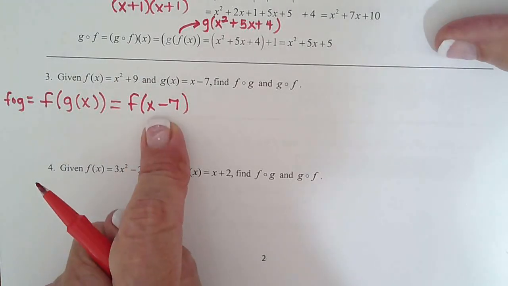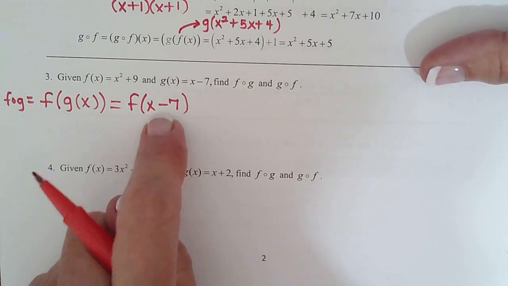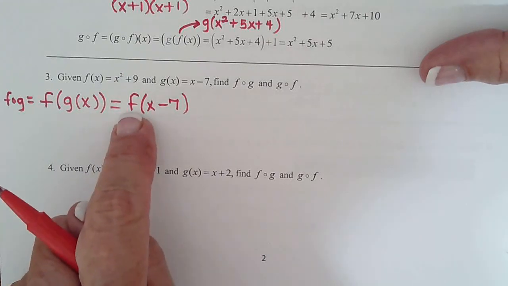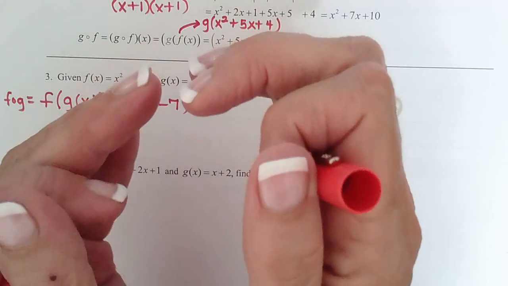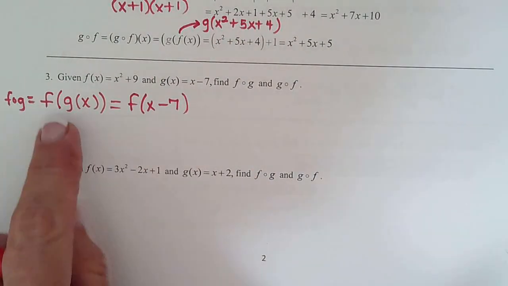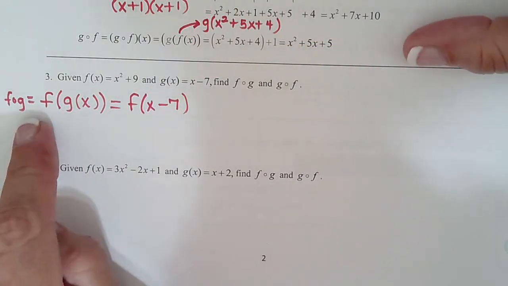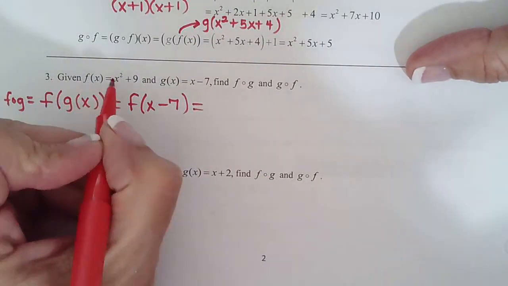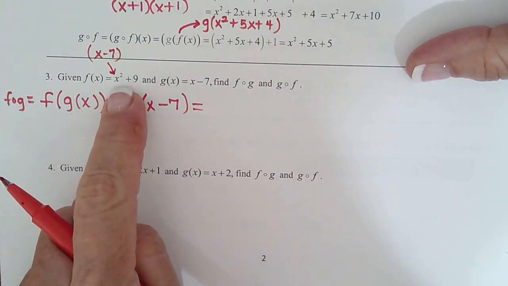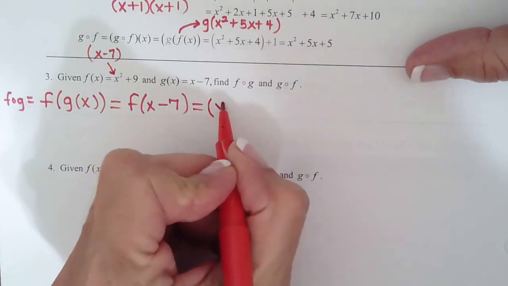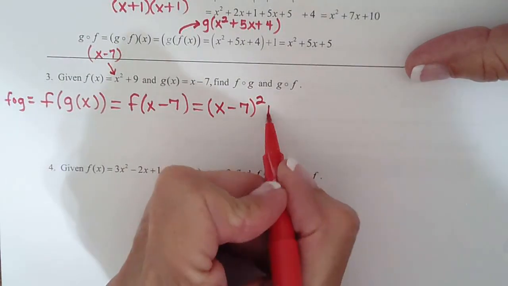So once you write it in this format, as long as you've had some experience with functions, which you were supposed to, it was a prerequisite to this class, then that should make sense. Go into function f, wherever you see an x, replace it with x minus 7, because what's in parentheses is always your new x value. So you take out what's inside, replace it with its equation. So this says go right here and replace that x with x minus 7. Well, it is a quantity, so it has to be in parentheses. So take out the old x, put in the new value for x, keep your squared, plus 9.